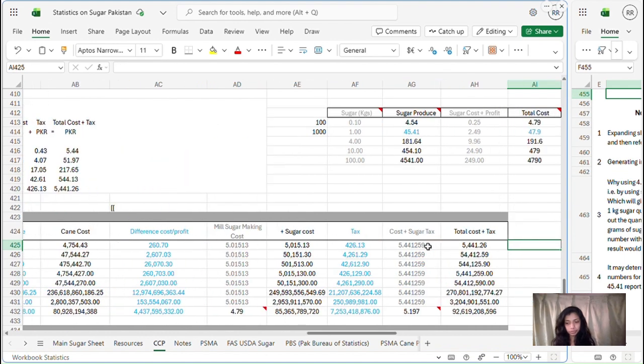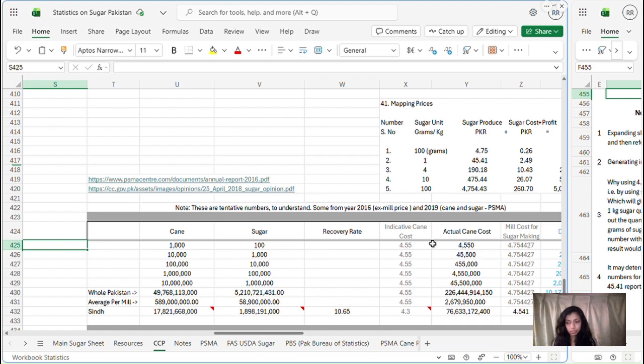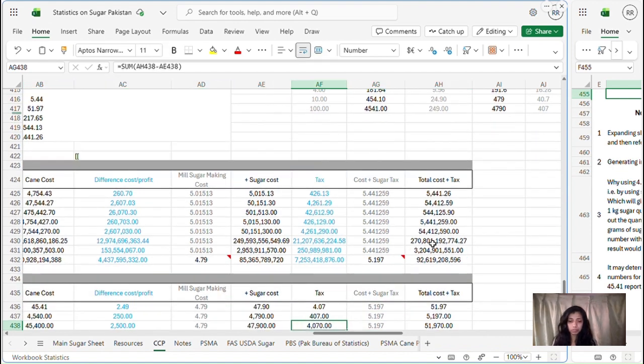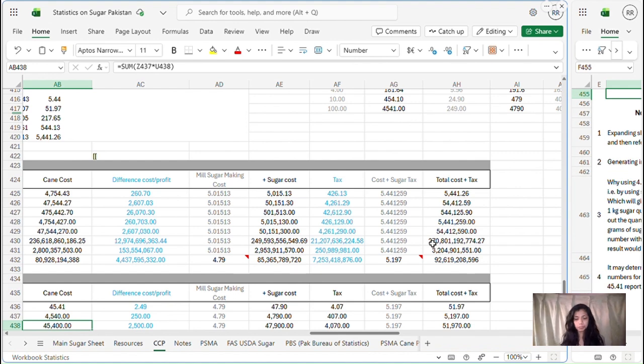Similarly, for the total tax as well, I picked the base amount, which I made to around 100 grams of sugar, the cane cost to produce 100 grams of sugar. I found the base amount, and then I multiplied it directly with the 1000 kgs of cane to get the number here. Now this is for my understanding purposes. This may not necessarily be official; when I try to compile a report, that may not be required.